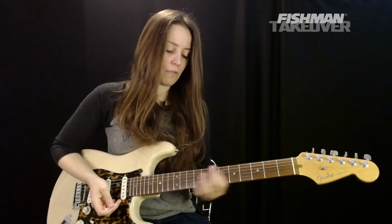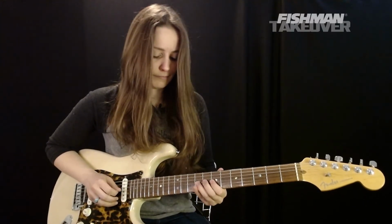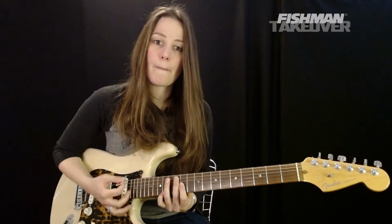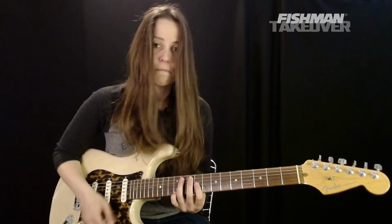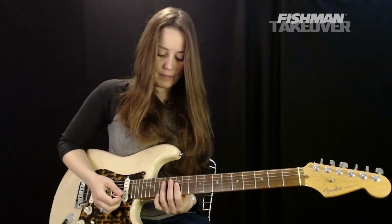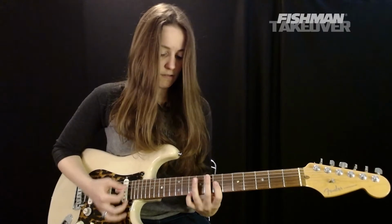Octaves are another really cool thing you can do here. If you don't want to play these notes, do octaves of them. So octaves of E, F sharp, and G. Instead of playing it here, you could do this.